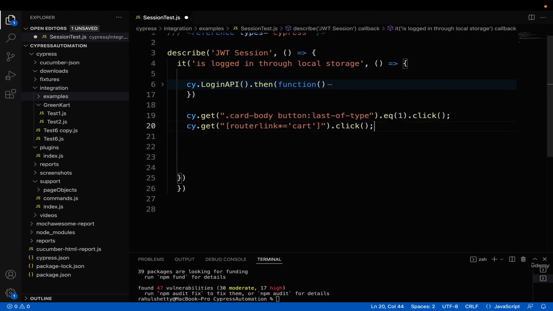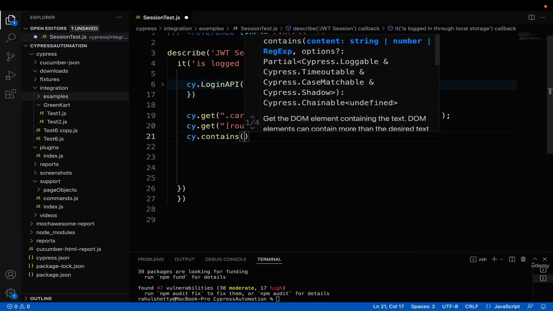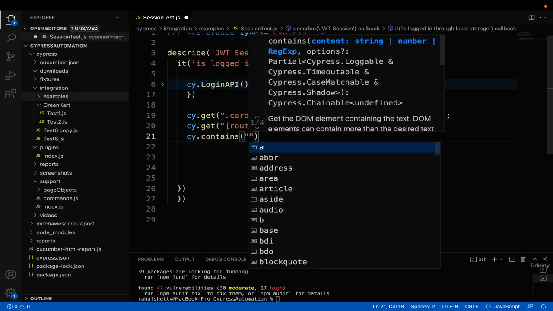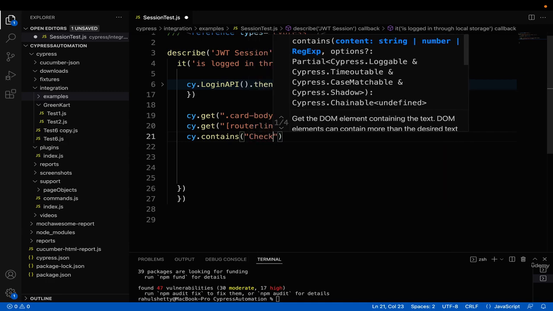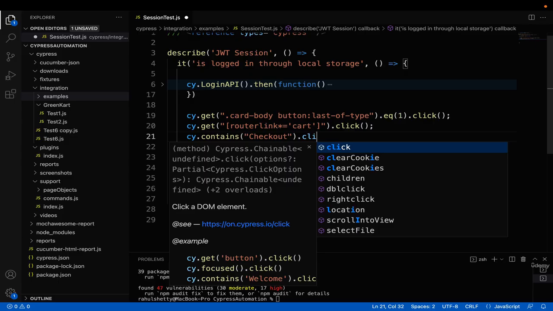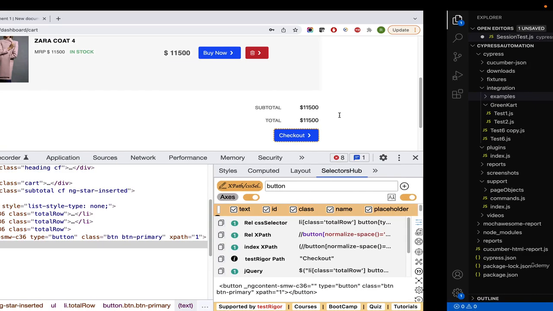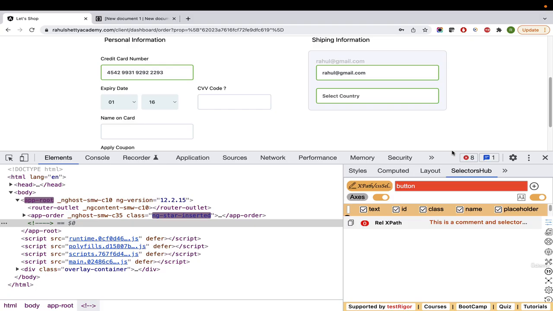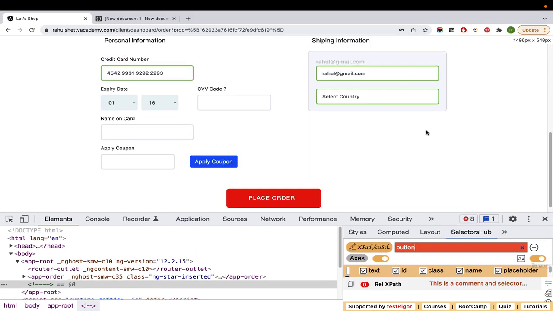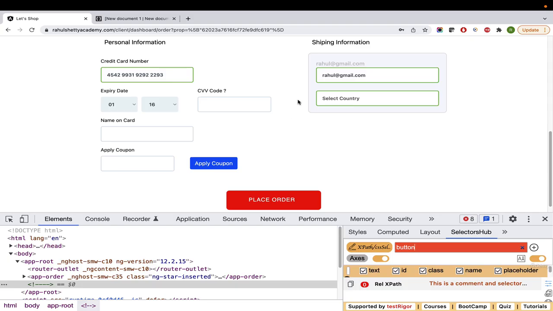So you all know that you can also select UI elements in Cypress based upon the text. For that we use the contains method, right? We have done multiple examples on that. So I will go ahead and click on that checkout button. Awesome. So this will help you land on the product review page, like what is the product you selected, and you can give all the details here.